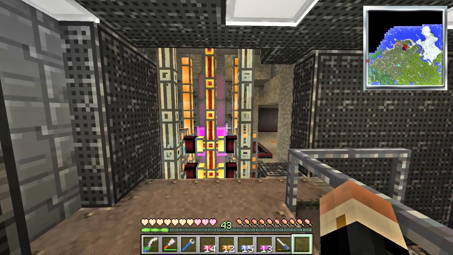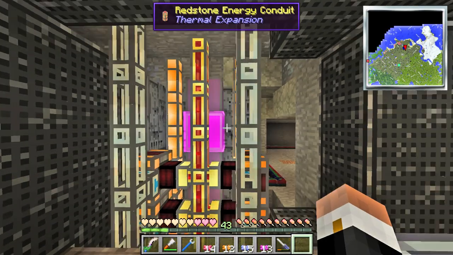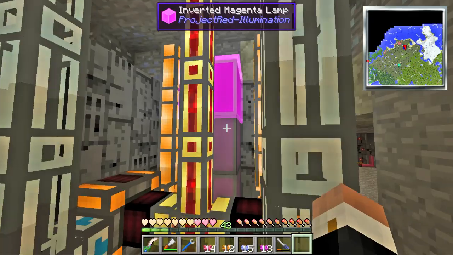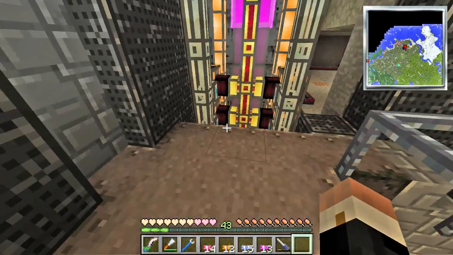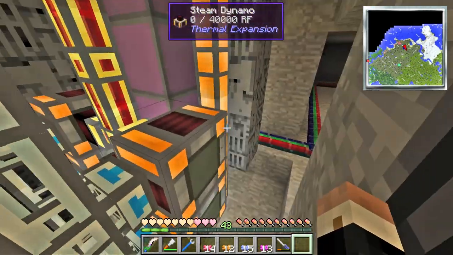Tell me that's not cool, guys. Tell me that's not cool. Oh, love it. Love it. Love it. Oh, I'm really proud of this one. Really, really proud. So it's like there's that pillar. I'm going to have some micro-blocked things to fill this in. It'll look nice.